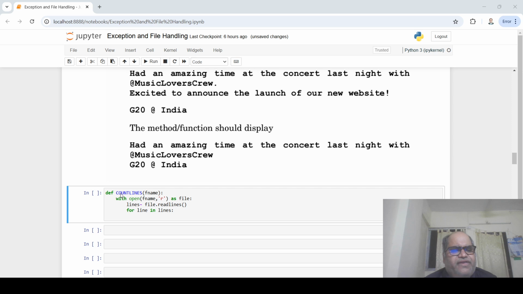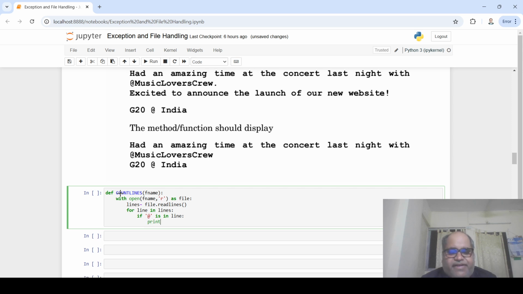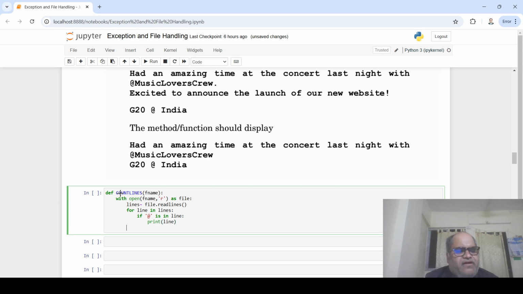In the whole line, if this particular character, the at the rate of, is in line, then we'll print line. Else anyway we'll continue till all the lines are done.